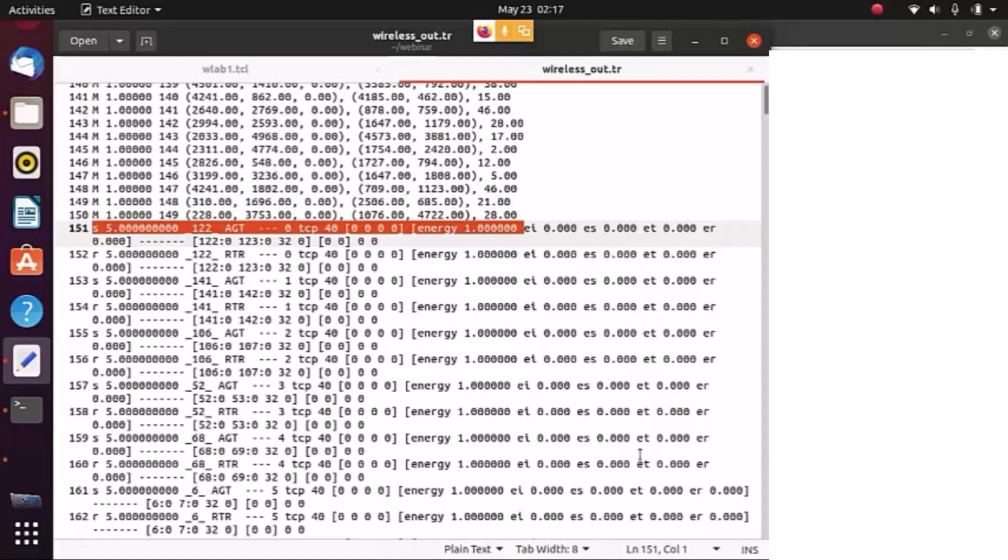So this is the trace file for the wireless scenario. However, learning the format of the trace file will not help you. Why? Because the trace file is different for different types of networks. They may be the same too, but generally they are different. But a new trace file format was created to make all the trace files similar.